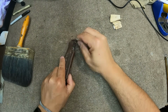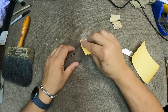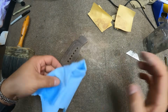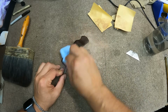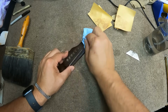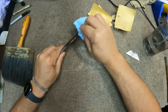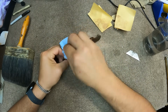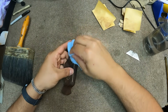So yeah, I'm just taking the finish off using some 320. I could have gone harder, but just trying to be careful. And I'm pretty allergic to the rosewood dust. I wouldn't say like hives or an allergic reaction, but it makes me sneeze and it makes my nose run pretty much all day until I go home and take a hot shower, even then. So yeah, just trying to remove that dust and be careful about it. I'm not sure if it's the same for everybody, but certainly for a few other people in my shop as well.